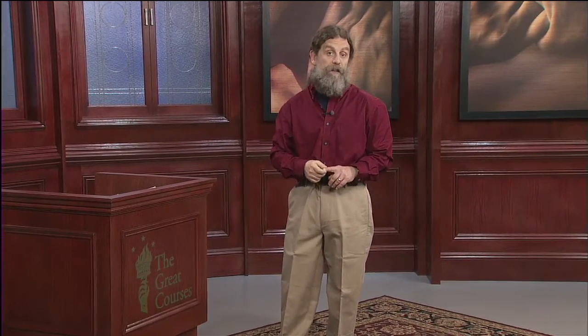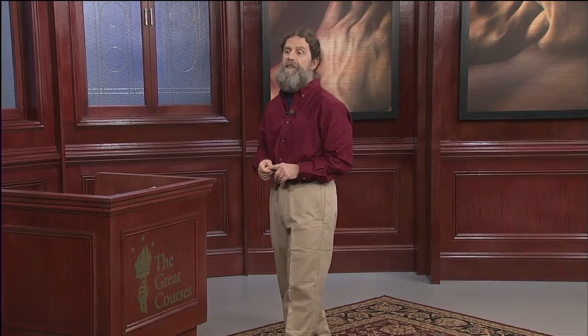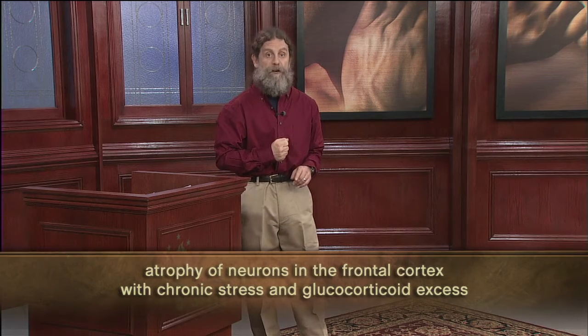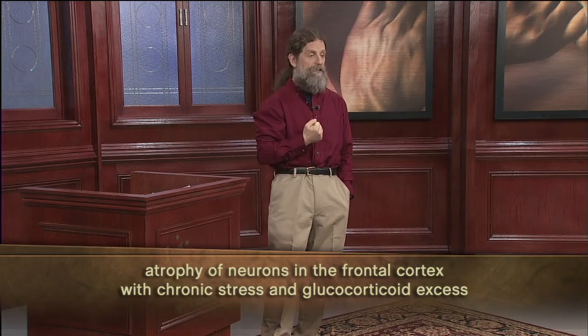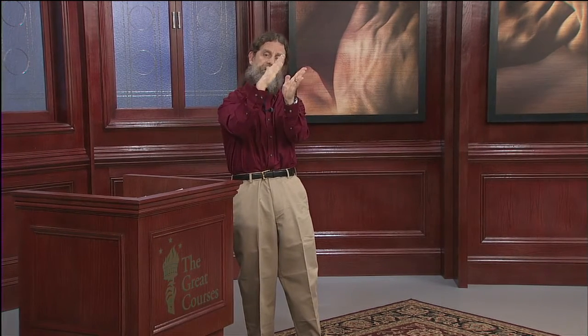Now, the last lecture, dribbling over into this one, really looked in great detail at what happens in the hippocampus with chronic stress, chronic glucocorticoids, that whole picture of atrophy, potential recovery, dead neurons, no more neurogenesis, that kind of thing. What's going on in the frontal cortex with chronic stress and glucocorticoid excess? Far less studied, a very new literature that's just emerging, but what you tend to see is atrophy of neurons in the frontal cortex. Atrophy in terms of processes retracting, same deal as in the hippocampus. The frontal cortex, again, the surface of the brain, which comes with a number of layers, tends to thin out. You've got less complex connectiveness there, which is not surprising if you're having neurons disconnecting. Very similar picture to the hippocampus.